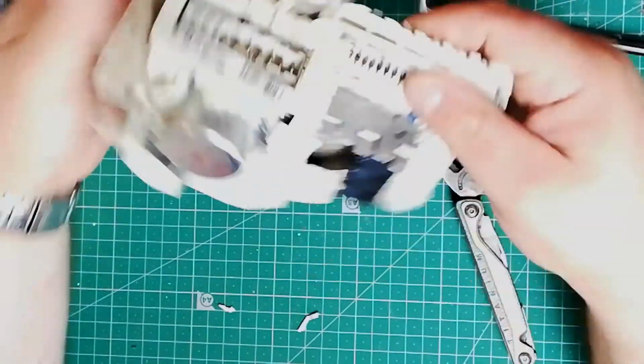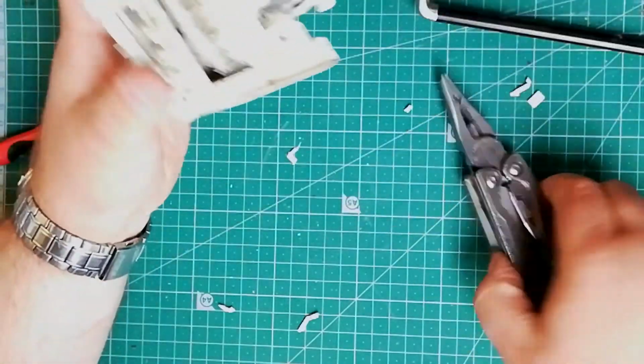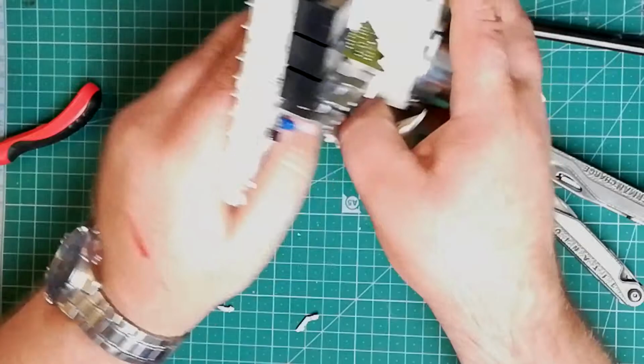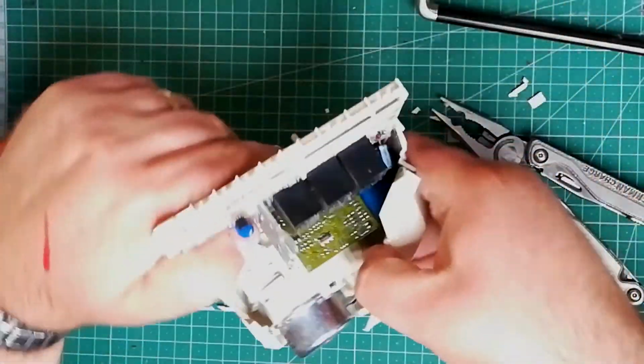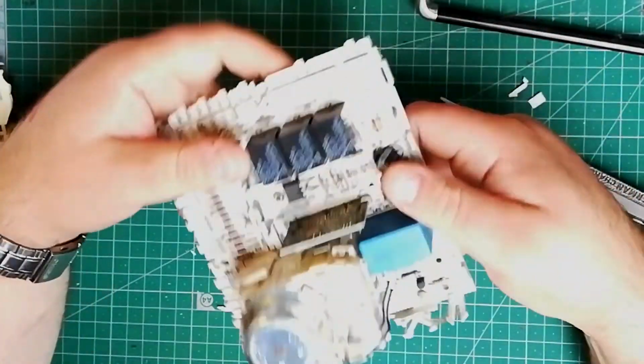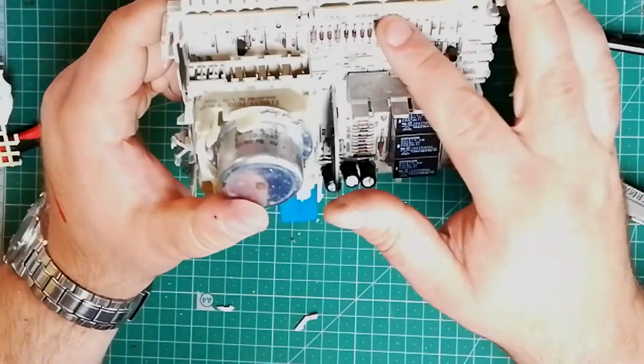Brittle. It's been 20 years old, so I'm not surprised that the plastic's getting brittle. Although, I'm going to have to clean all this up. Wow, that is really brittle. So what have we got here? A couple of relays, lots of resistors.